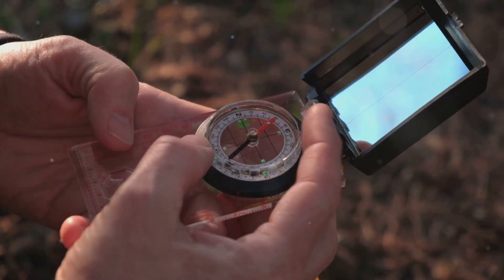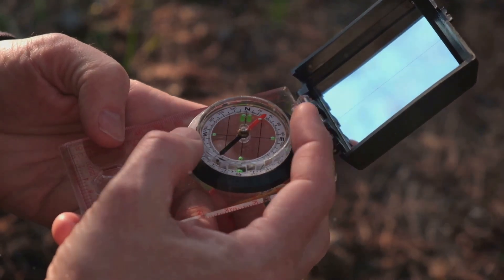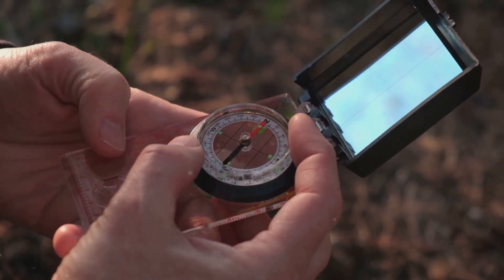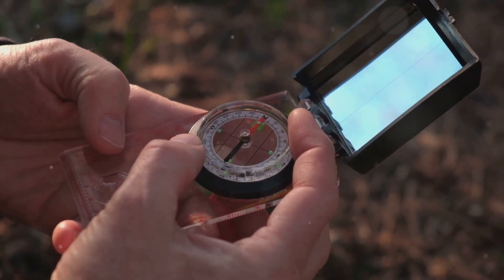Compass and Maps. Imagine using a compass and a map for a hike. The compass points north, helping you navigate through the terrain. This is possible because Earth has a magnetic field that guides the compass needle.